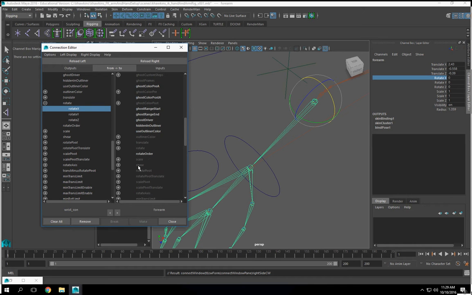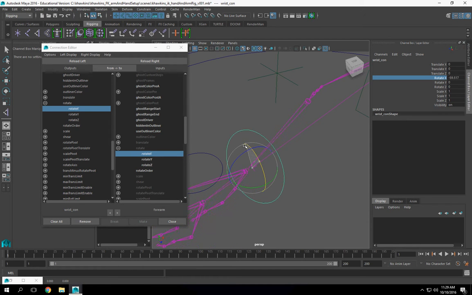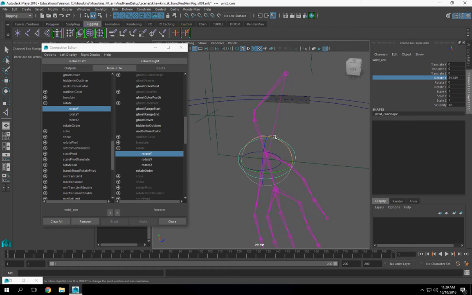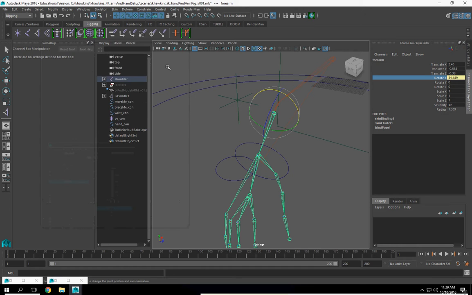So rotate X to rotate X. And it's inverse.